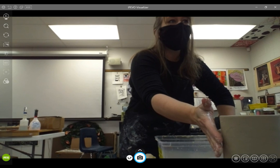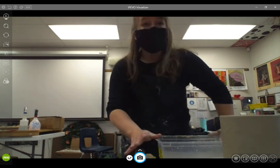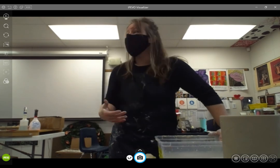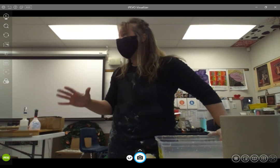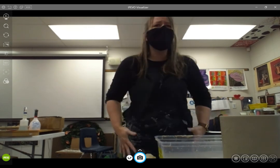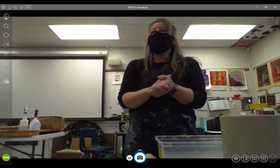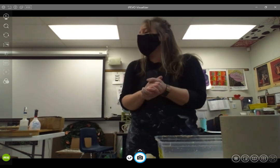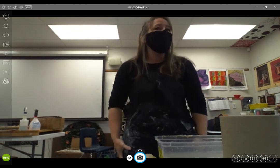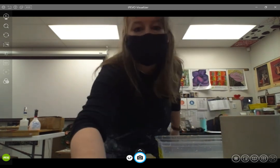You want to keep your cylinder from drying out anymore, and you want to let this handle dry out a little bit. Today I recommend finishing and refining your cylinder, then wrapping it up really well so it doesn't dry out any further — it needs to be still damp enough to receive the handle. I'll talk about joining handles tomorrow. Get some of your extra clay and practice handle making — try one or more of these methods and just make some practice handles, because it's going to take a little practice before you get one that is really good. Tomorrow we'll talk about joining them.